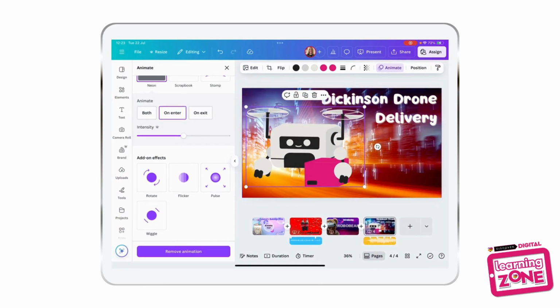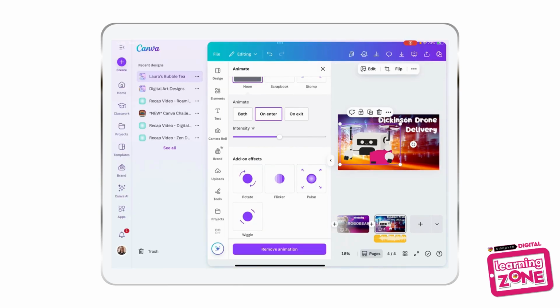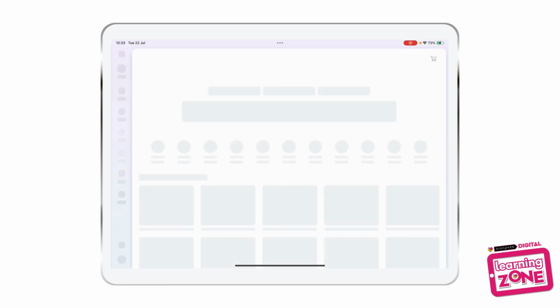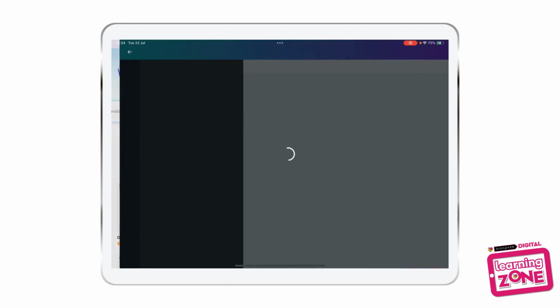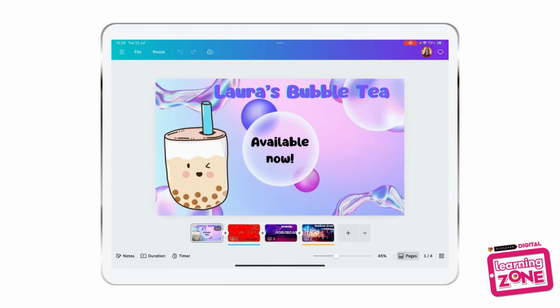And the great thing about Canva is if you go back into Canva and tap on the 3 lines and go to home, just where we started, you will see that everything that you have done is already saved in your family fund account, and you can then go in and change it if you need to.